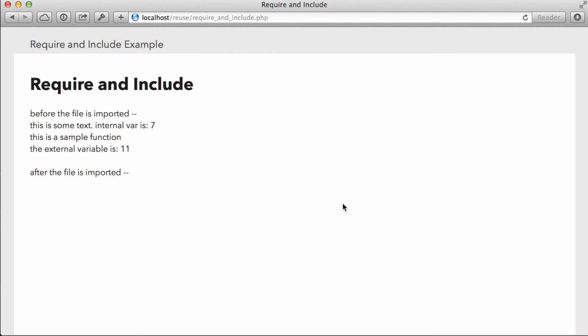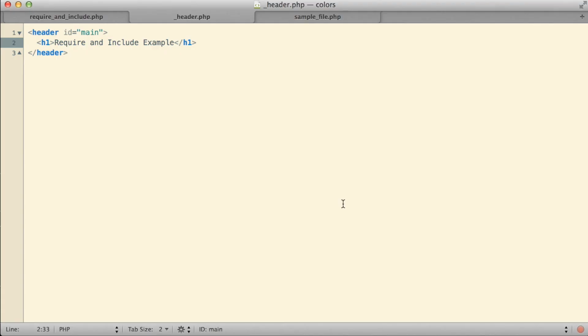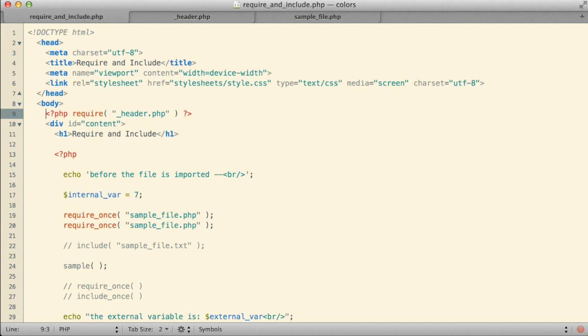So if this were a website that I was creating and every page on the website required, imported essentially, this little header snippet, then by adding something to it or changing something in it, every page on my website would then reflect that change. So again, these require and includes give us a very powerful mechanism for being able to reuse code, even if that code isn't necessarily itself PHP code. Require and include are very useful tools. You can go pretty far using require and include to do this sort of thing.